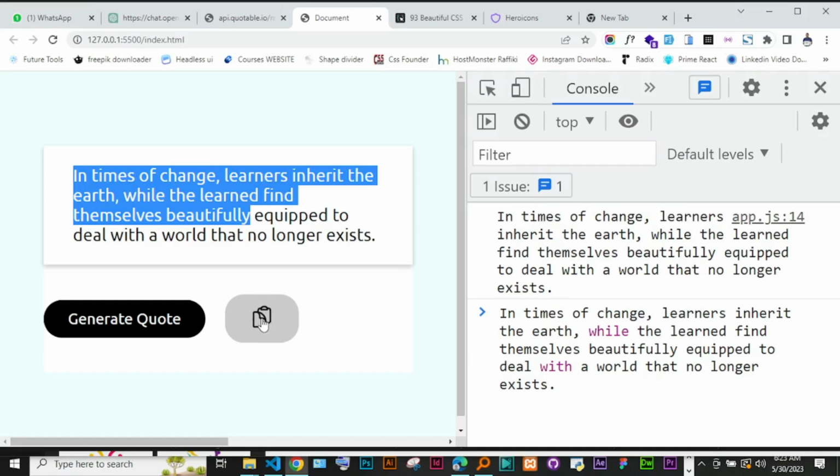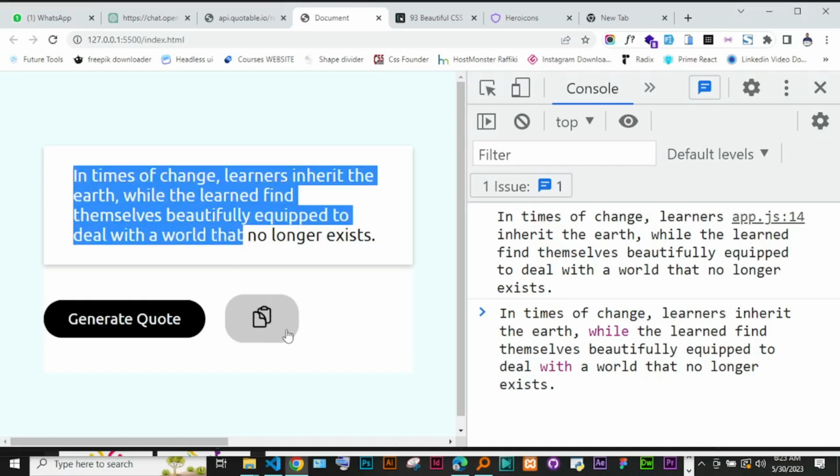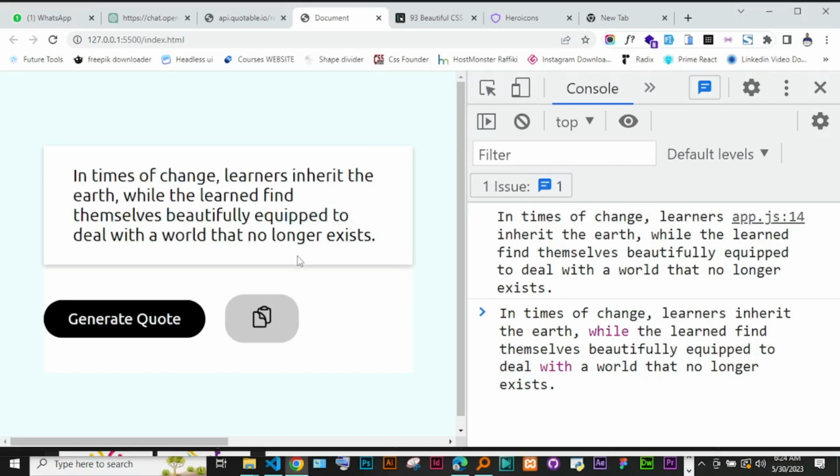When you click this, it copies the text it has here onto the clipboard so that you can share it with your friends, or it can be easy for you. And that is already a great app where someone can visit your website, generate a quote, copy it, and share it with their friends. Let's take it one more step further for when someone wants to share this on Twitter.